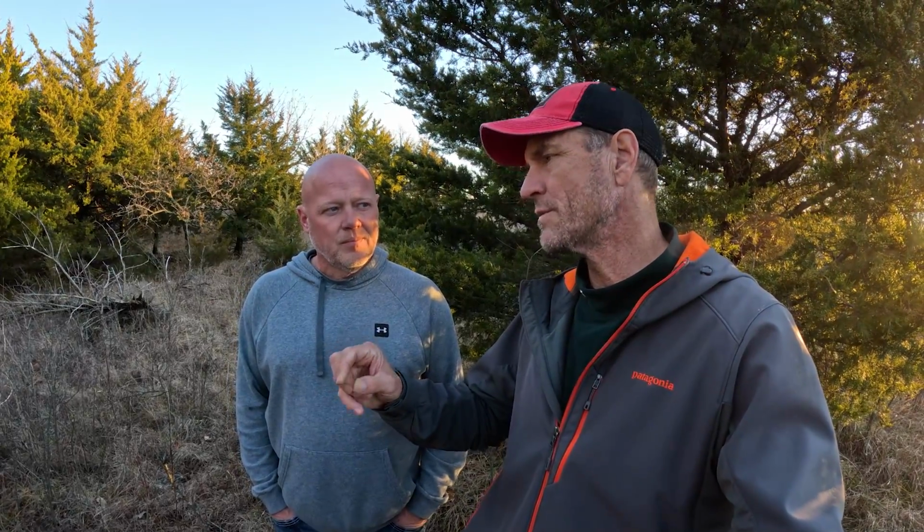Rob and I have made the loop all the way around the farm. We're back within about a quarter of a mile of where we started. And I think we've got a pretty decent plan on how to change the structure of the habitat, like the actual land management part of it. The hunting, like we talked about, is going to follow common sense. And it's not going to be something that we have to sit down and say, oh, here's the spot, right? There might be a bunch of spots.